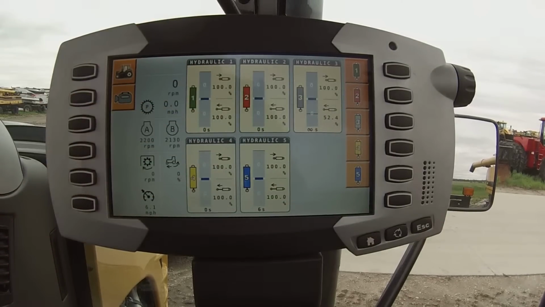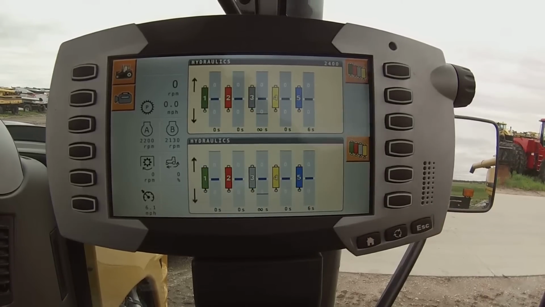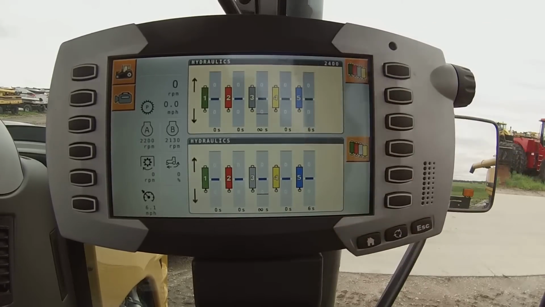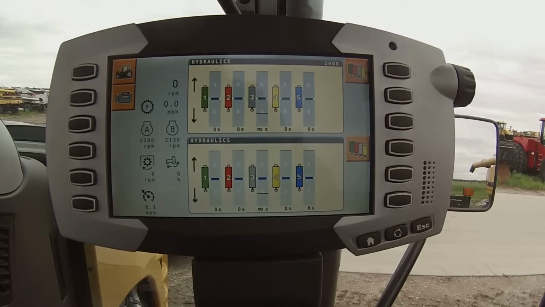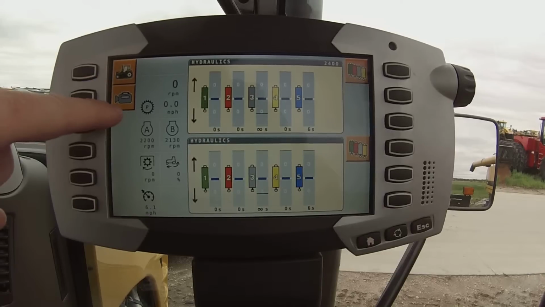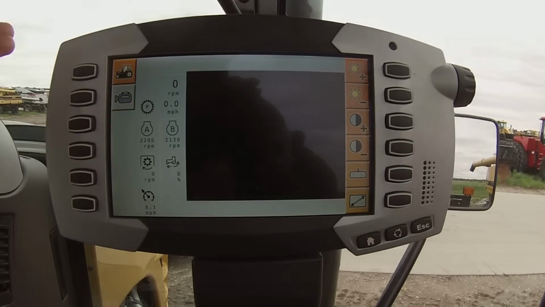If you are under a page and you want to get out of there, you can press escape. Escape will get you out of there. Now you see your two windows. So these two windows can be set to whatever your preferences are. On the left side here, you can see your tractor and your video camera. So now if I did have a video camera, I could toggle between them.